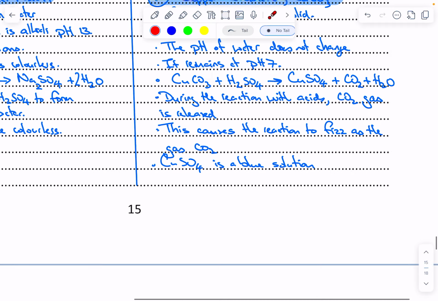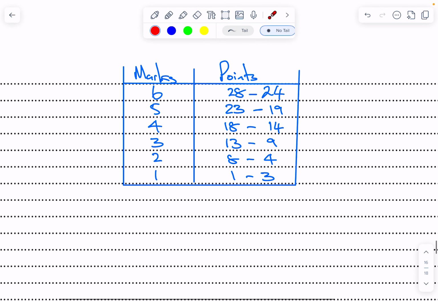What I've then done is I've just worked out that in total, I think I got 28 bullet points there. And as long as you've explained it logically, they'll then look at how many of those points you've ticked off. So for example, if you get over 24 points ticked off, then you get 6 marks for that particular question. And they'll have some kind of banding to then break you up into number of marks that you've got based on your points.